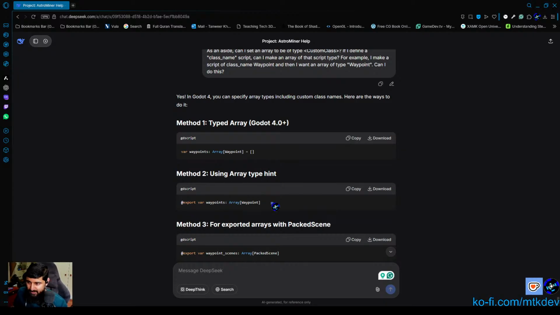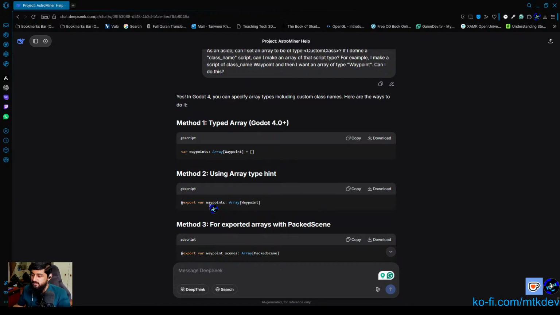And I think this is the best way to do it, to have a waypoint array and an enemy ships array that you could manually populate or procedurally populate.